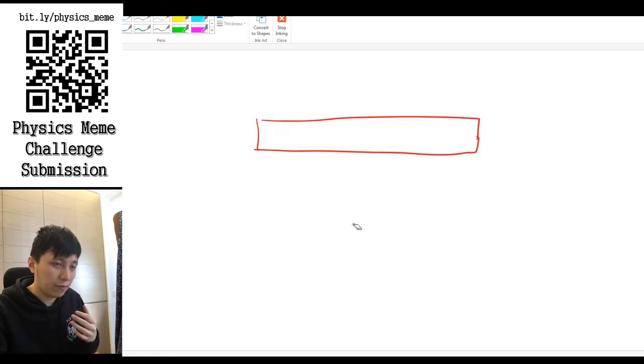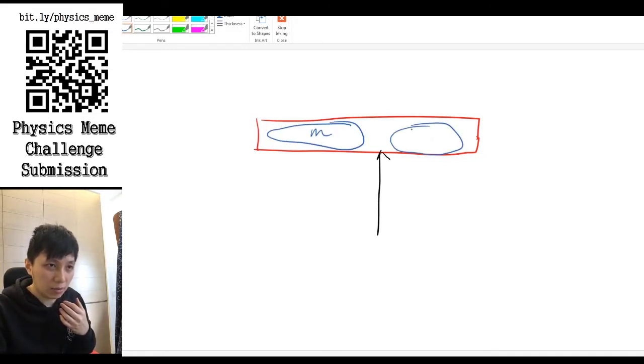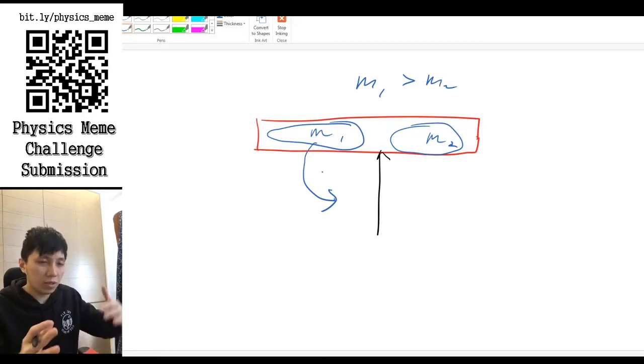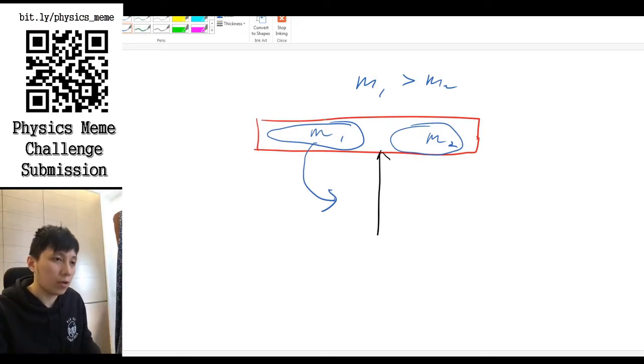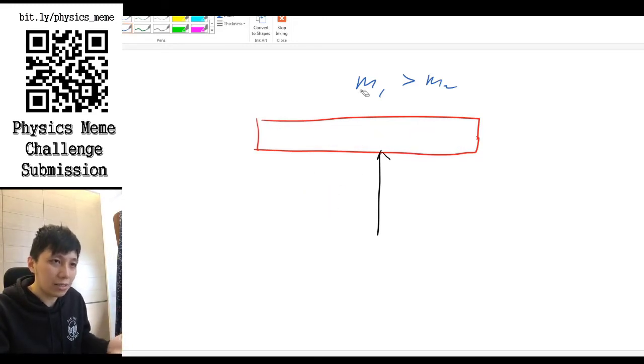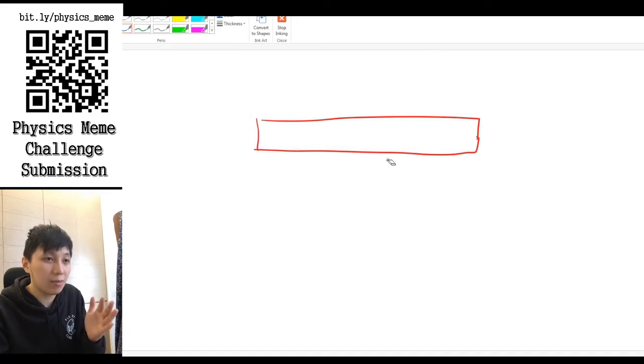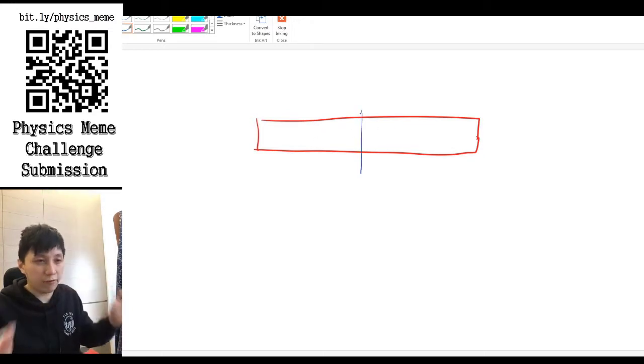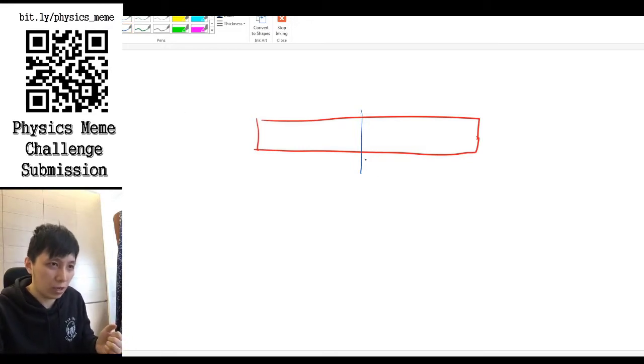Otherwise, if the applied force is a bit off like this, then obviously you can see the mass on this side and the mass on the right-hand side are not going to be the same. M1 is going to be bigger than M2 and therefore this will exert a greater moment onto the book and the book will tip over. And this is why it is not easy to find a particular point, because this point has to be very, very refined and it will be exactly at the point where it splits the mass of the two sides of the book equally. And this is the point you are searching for.